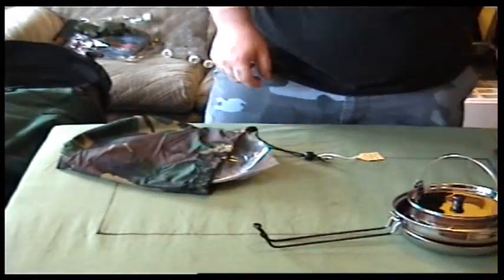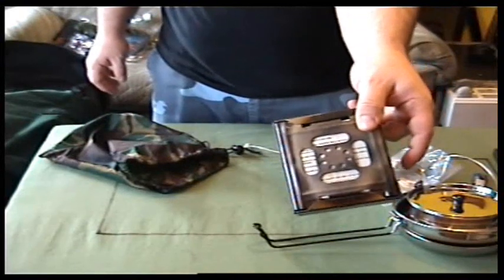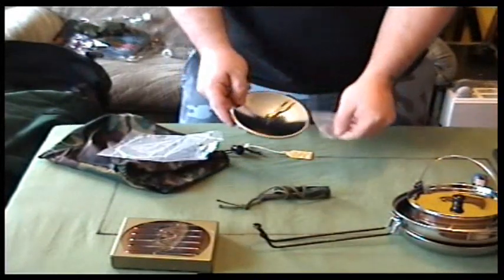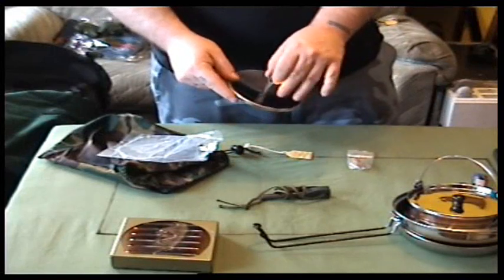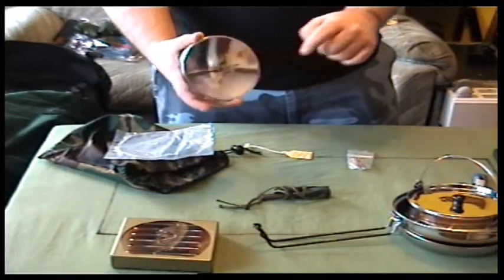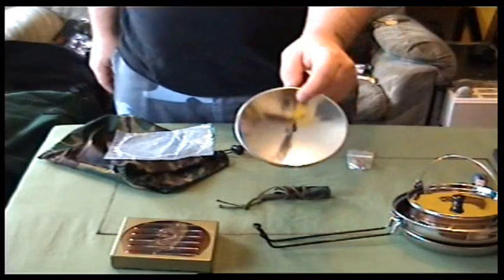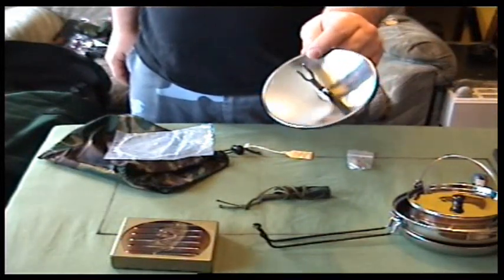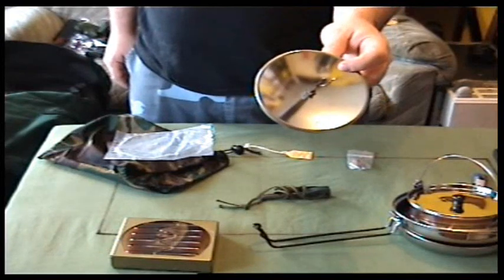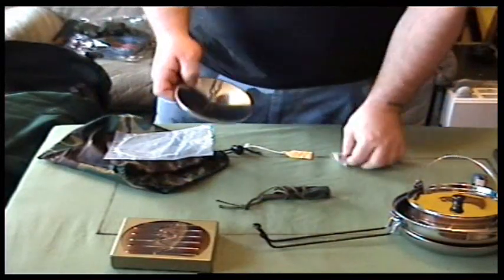So that's your cooking utensils, with a lighter. I'll show you the parabolic mirror in a minute — the pot stand with some tablets inside that you use to light it, flint and steel, and a parabolic mirror. I may make a video on its own about this. This is for starting fires from the sun: you put a bit of tinder in this piece here and direct it at the sun so the rays bounce onto it and set it on fire. The only thing I'd advise if you ever use one of these is to wear sunglasses, because you can dazzle yourself and really mess your eyes up. If you accidentally shine it in your eye it would be like putting a magnifying glass on your eye with the sun shining on it. It's still good though — I'll do a video on that one day showing you how to use it.